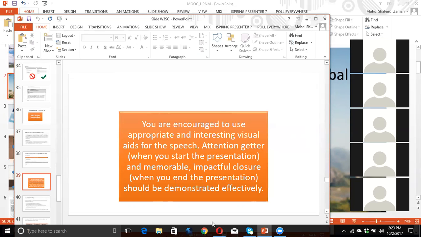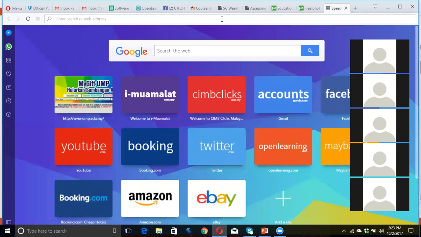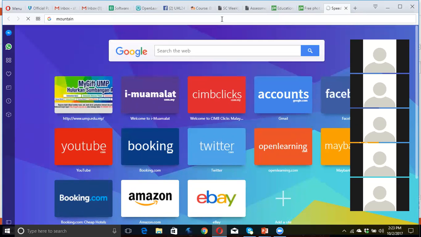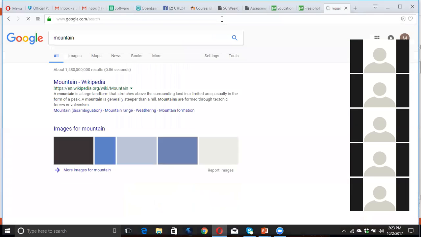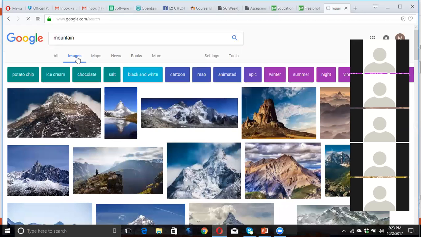Right. Or if you still want to take images from the internet, for example here, okay, go to the word mountain. Okay, go to Google, all right, and then you will have, okay, now it's on mountain. So I click on images. So what I have over here are not filtered by copyright. Okay, so all of the pictures here might belong to someone. So you cannot simply take the image and use it in your slides.